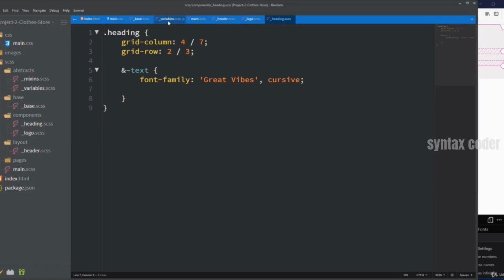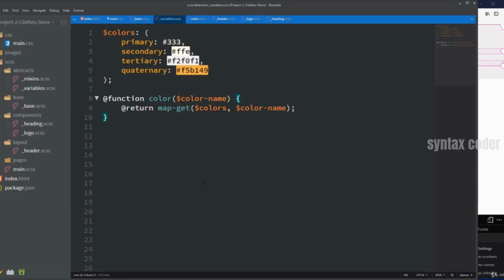So let's open variables.scss file and create new map. Let's call it font sizes. We will have 5 different font sizes. First one is going to be an extra large. So let's write as a key XL and assign to it 3 rems. Next should be large font size.